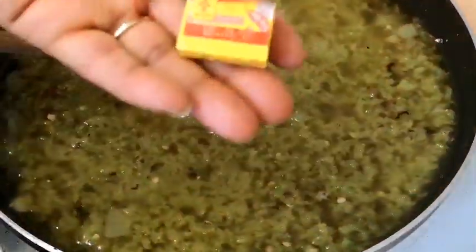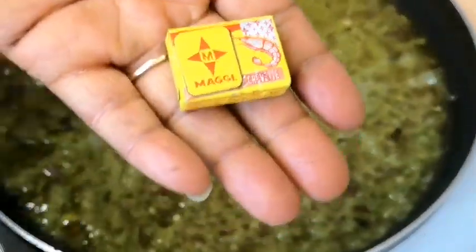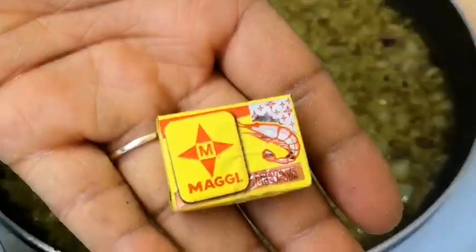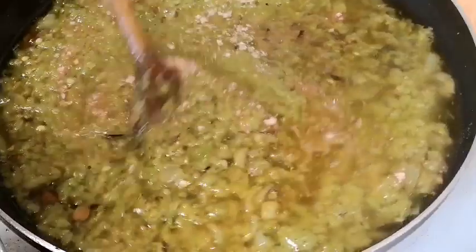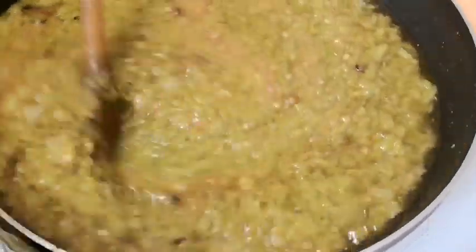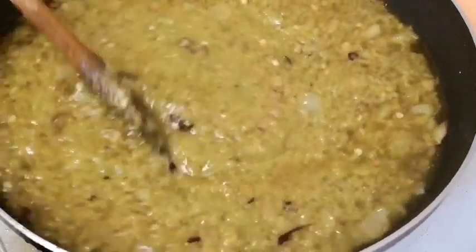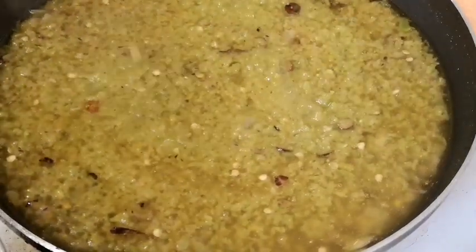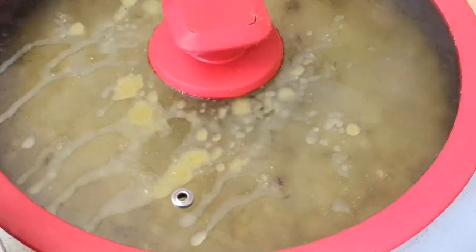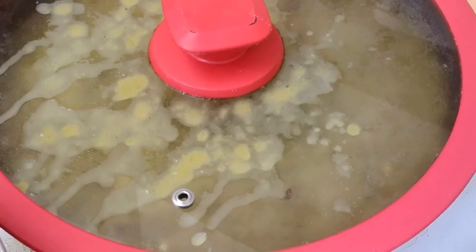So I'm going to be adding, this is crayfish Maggi. Can you guys see? I'm going to add it. So this is it. I'm going to add it. So I'm going to close it to cook for about 20 minutes. I'll be back to check on it in another 20 minutes. I'll be checking on it behind the camera, maybe every 5 minutes, so it doesn't burn.